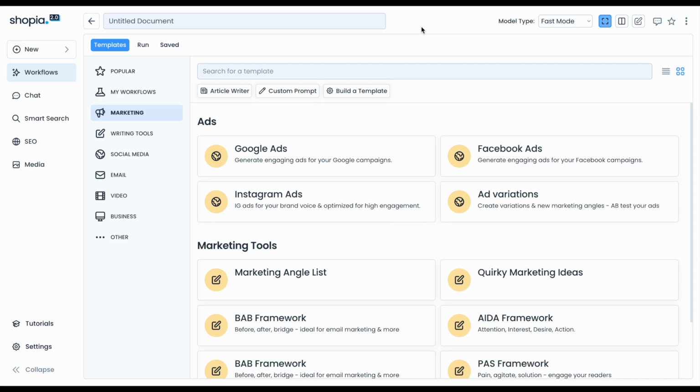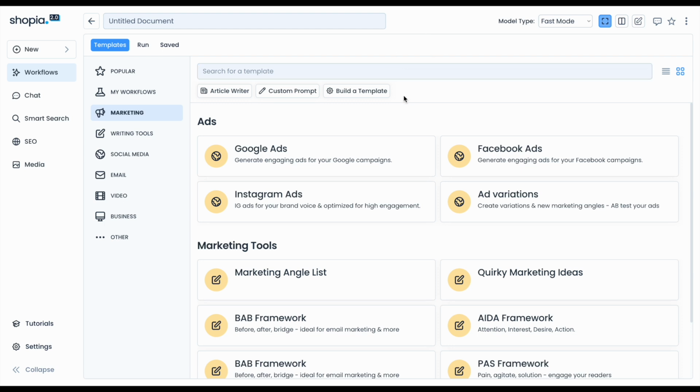Hey everyone, I'd like to show you how we can use Shopia to do something like competitor research, right? So we all know the process of doing that, where you'd need to go through multiple Google searches, go through different pages and do all that stuff. So we'd like to show you one aspect of it, which is finding competitors and maybe starting that process. So that's what we'll do in this example.